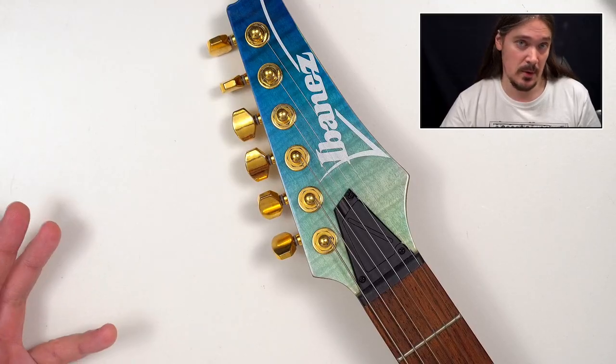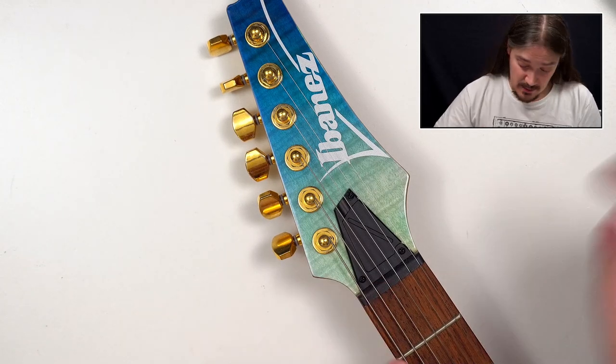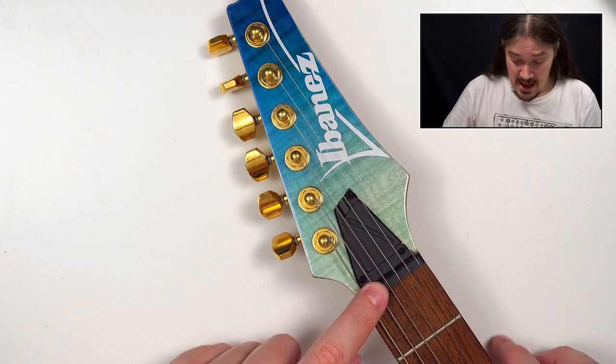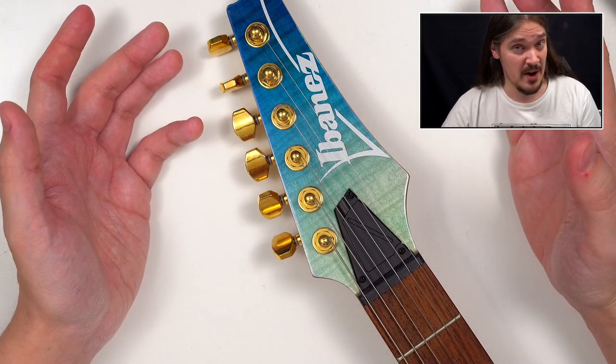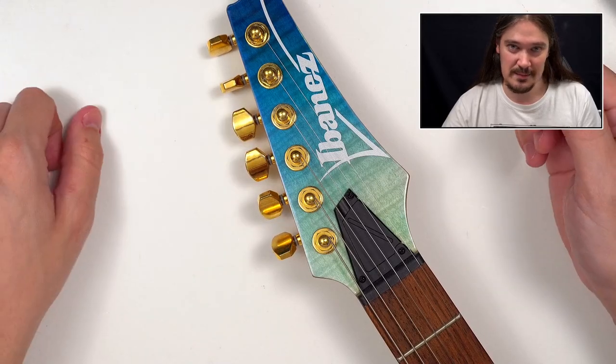Tuning stability. What can I say? This guitar has a fixed bridge and a GrafTech nut with strings going through the nut in a straight line, so there isn't much of an angle and very low friction. So in theory it should be staying in tune very well, although it could probably be better with locking tuners, of course.